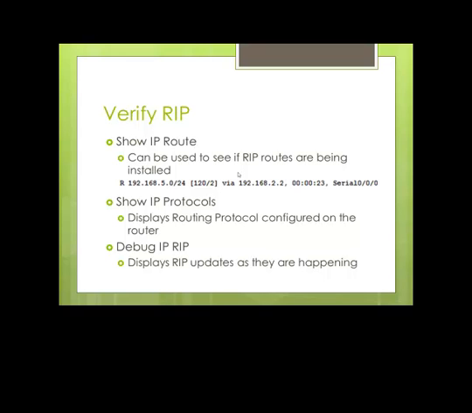This will display RIP updates as they are happening in real time. Here is the show IP protocols. A lot of information here on this slide, but essentially what it shows us is the routing protocol that we're using. We can see that it's RIP. We can see when we're sending updates every 30 seconds and when the next one is due. We can see our invalids, hold down, flushes. We can see who we are getting updates from, and we can see who we are sending updates to.